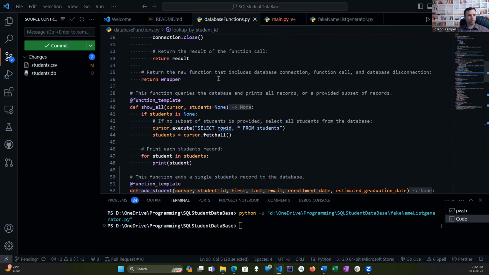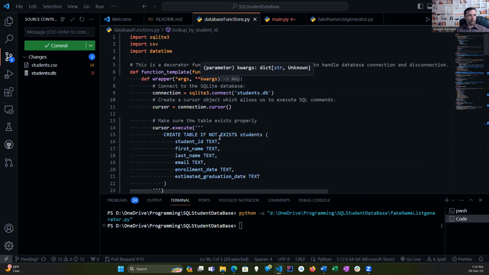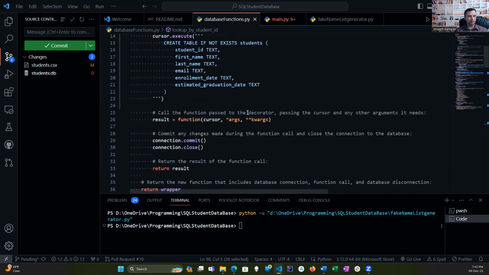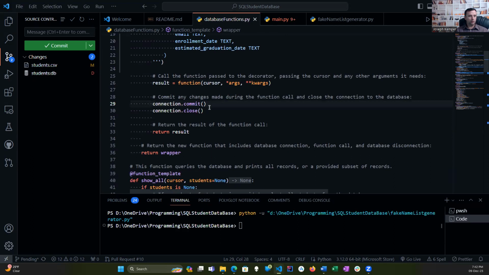And then from there, when I built this program, I quickly realized with the SQL, every time you're going to be doing some kind of command, you need to start off by making a connection to the database, making a cursor to interact and do commands with, and then from there, when you're done, you commit any changes you've made and close out the connection.